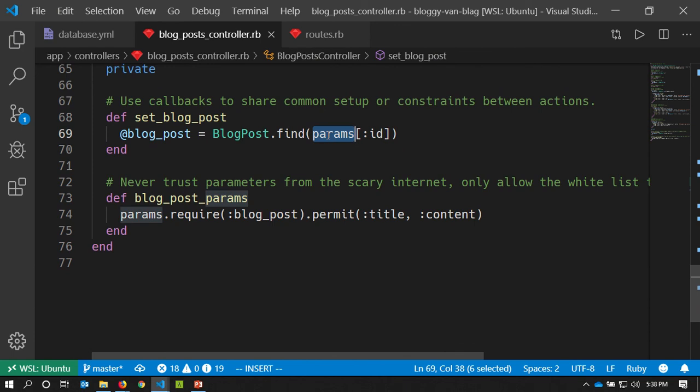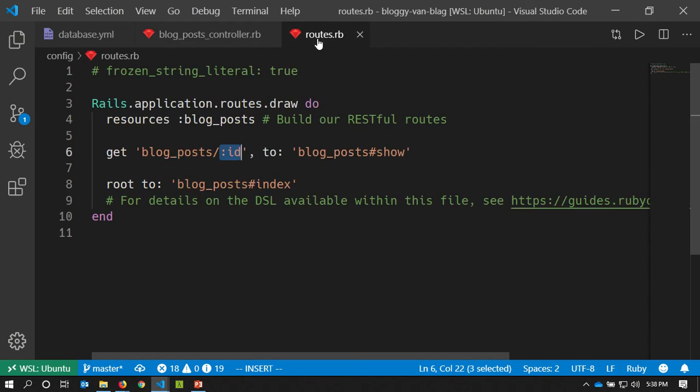And the params hash is, if you think back to PHP, we had our superglobals. The params hash is like a combination of the get superglobal and the post superglobal. It's all parameters that are coming either by way of the URL or by way of posted data, and then we can key in to find those things. And so in this case, we're pulling out a parameter from a route. In these cases, we're pulling parameters that were posted to us in our edit and creation forms. So yeah, that's how you do it, is you drop in symbols into the text to create those.